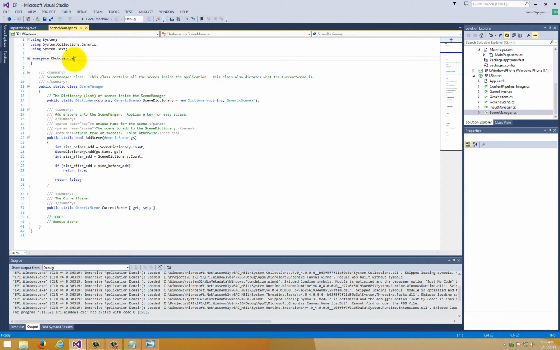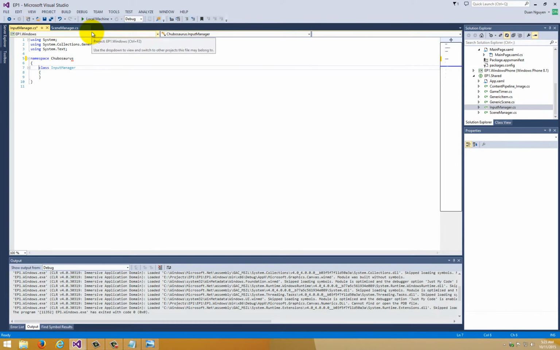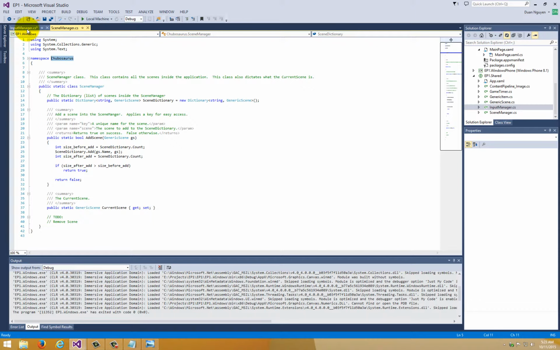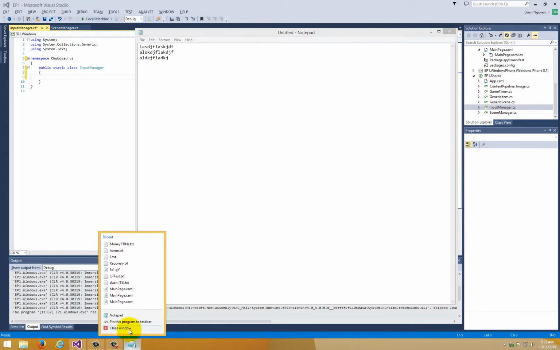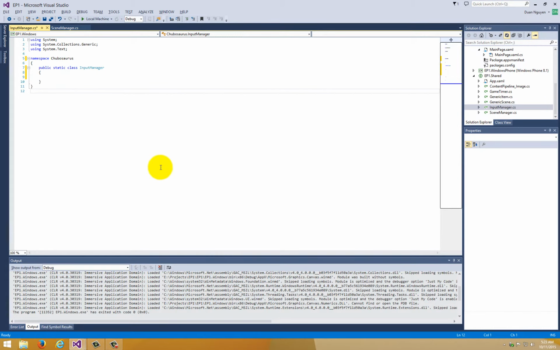We would want to change the namespace first to reflect the rest of the project, and we can make a static input manager because there should be only one. Let's close this down. We don't need those images anymore, and we don't need my keyword test file.